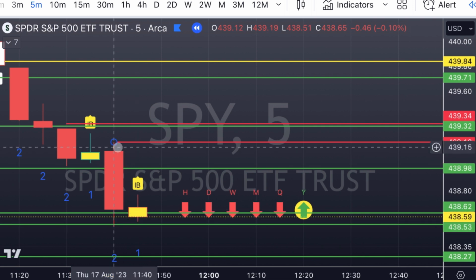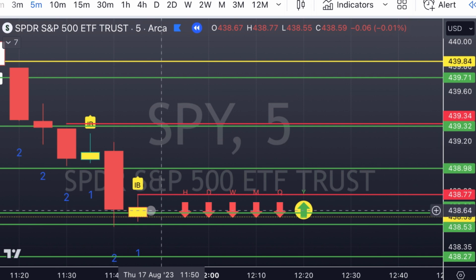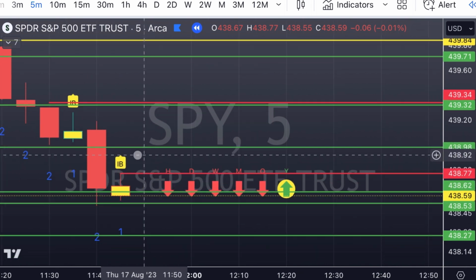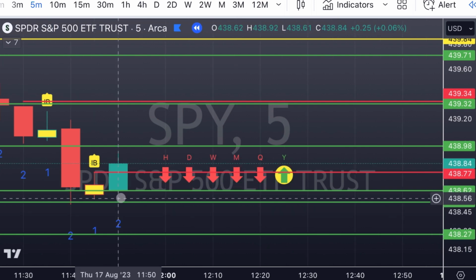Okay, so there's the next one. And then all we do is just move that to the top of the next candle. That becomes our stop loss. And then we go into the next one. And there you go. We come up through there and we're done. Okay, that's it for the trade. So that candle stop here was 82 cents. So you went from 41 to 82. It's a 100% play by following what the candlesticks told you to do.